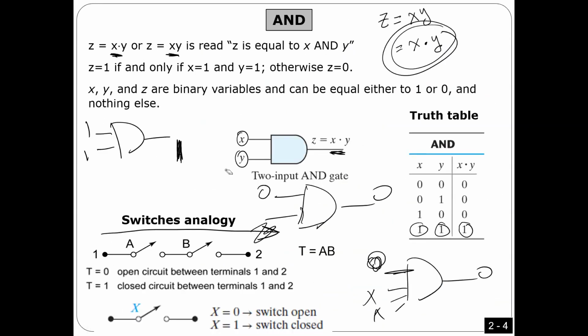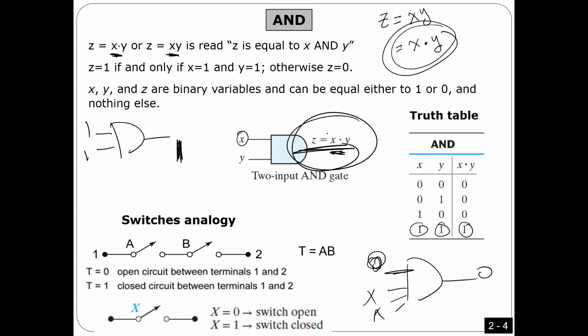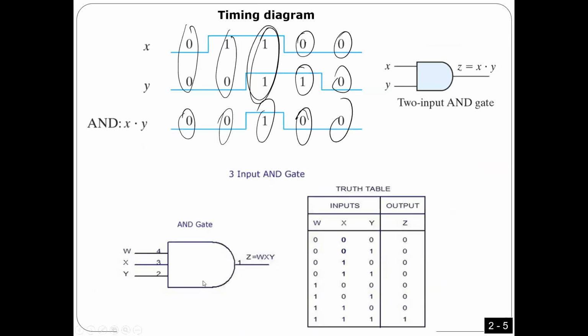Also, AND and OR always have only one output. I told you in case of NOT, it always has one output and one input all the time. But in case of AND, it always has one output, but it can have more than one input. Same thing for OR. If this is the case, how does it work? It's the same logic I have just explained. That's why I give you one example here.